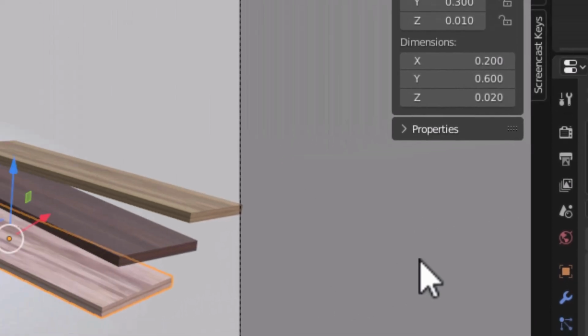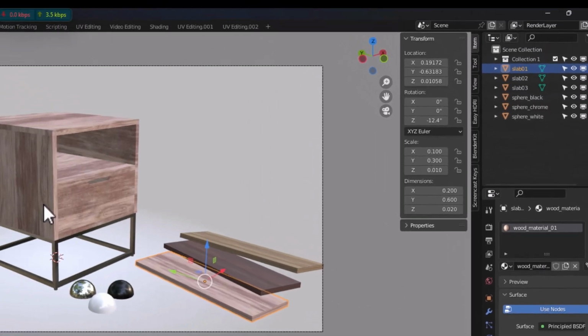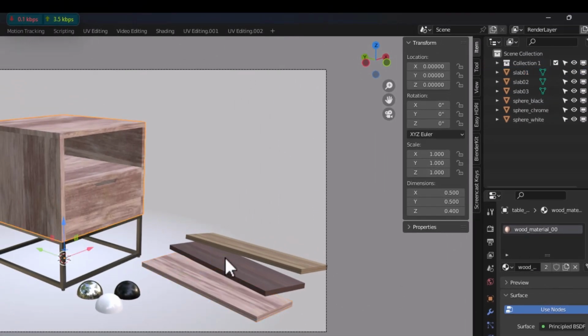And I will select this and name this as wood material underscore 01. So now this has wood material 01, this has wood material 00, this has 2, this has 3. So we have given unique names to every material here.